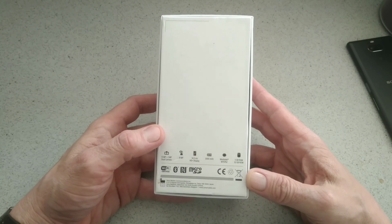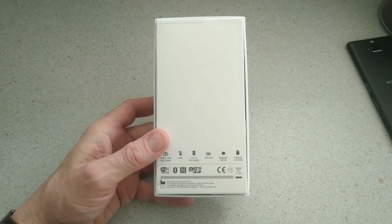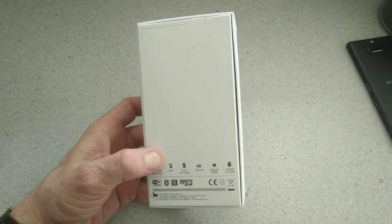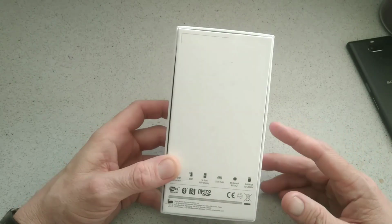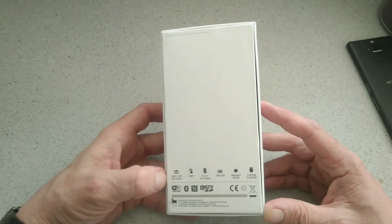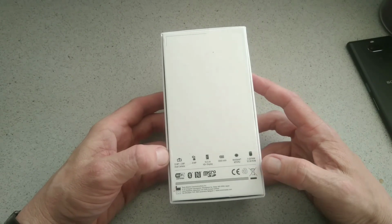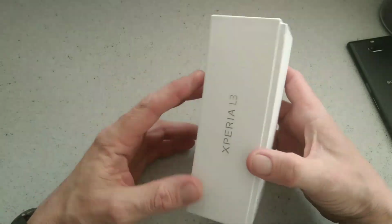HD display, which is pretty much an average size, 5.7 inches I think, and that will give you, I think it's 720 by 1440 pixels, so that would be an 18.9 aspect ratio and a 282 pixel density. You have 3 gigs of RAM, 32 gigs of storage, you have MediaTek processor, which is the Helio P22. So let's take it out and have a look.